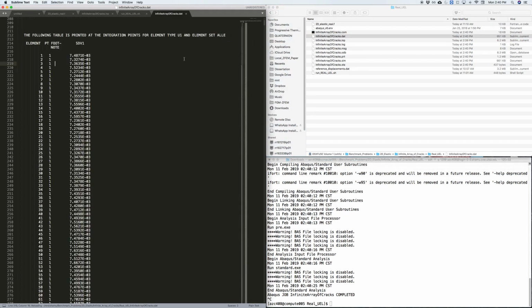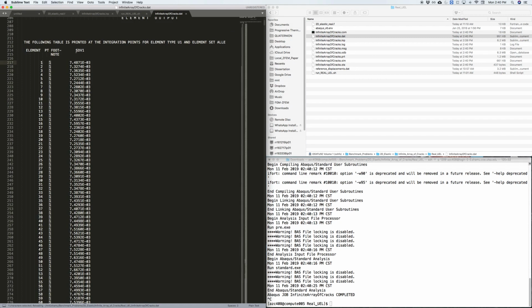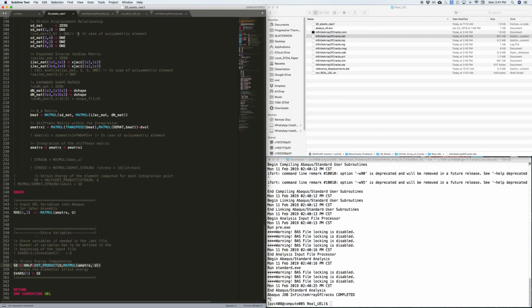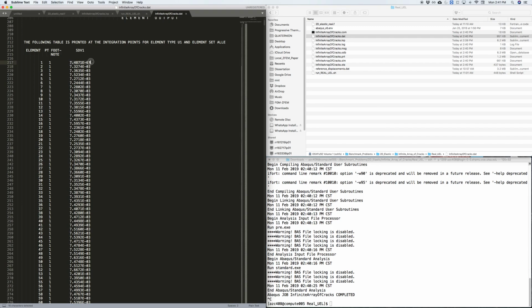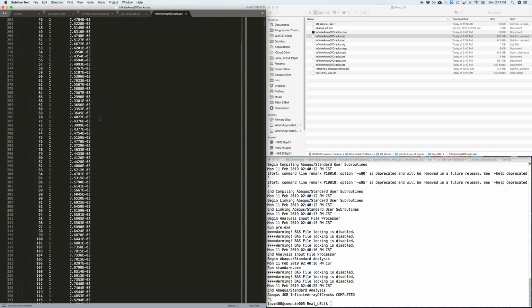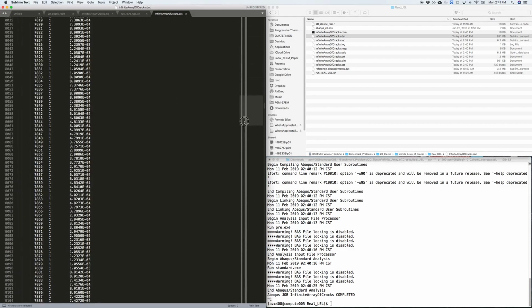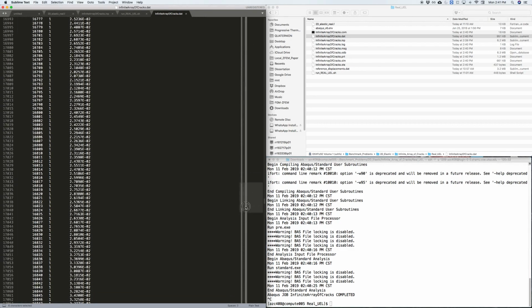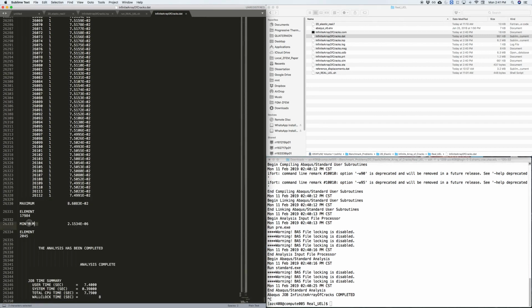So if I open that file, now we see that there's an SDV1, and it's going to give us the elemental value of that variable. So we computed the strain energy for each element, as we show here in the Fortran code, which is a UEL, that is user element subroutine, so it's user based. For each element in the domain, we are computing what the strain energy is. So those are the strain energies. It's giving me the strain energy for each element in the domain, and then we have a maximum, a minimum, and a total of the strain energy. And that's it for this tutorial.